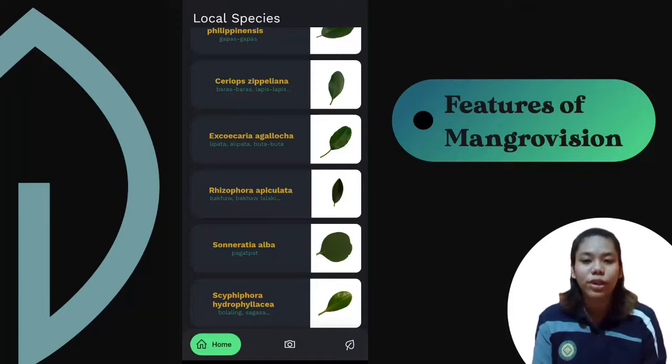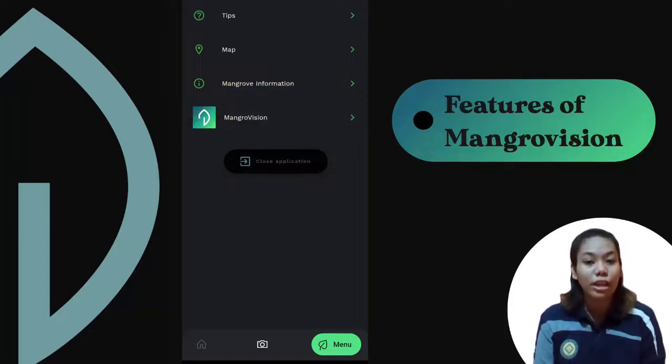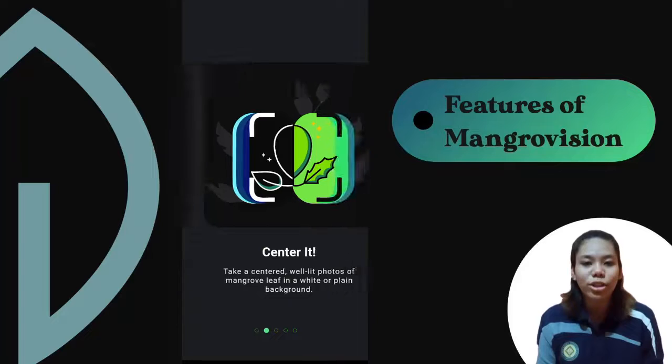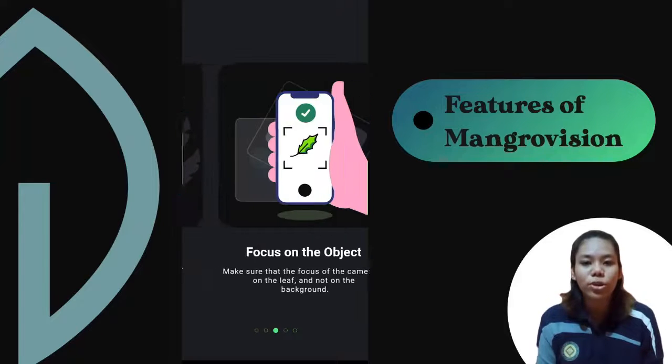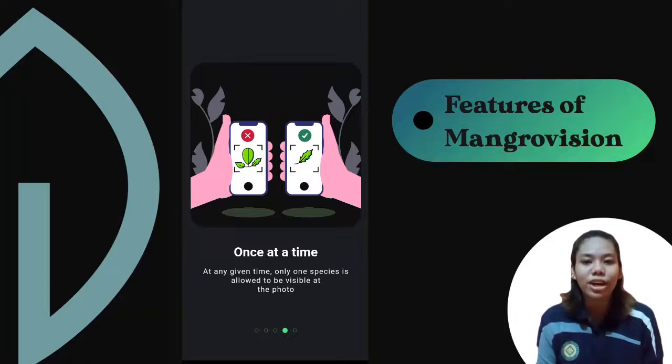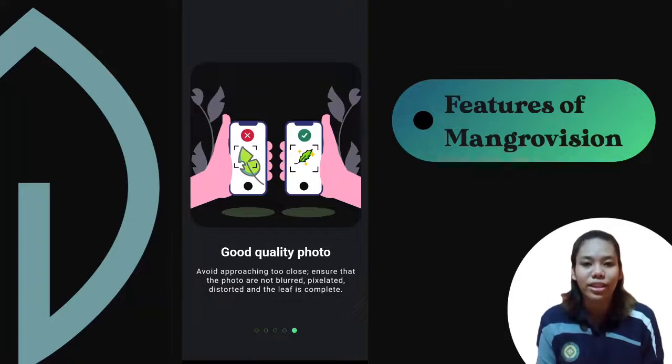The next feature of the mobile app is the MangroVision screen that contains four buttons called Tips, Mangrove Info, Map, and MangroVision. As Queenie said before, the tip screen contains helpful instructions that will serve as a guide for users in using the mobile app and how to properly take an image of the desired mangrove leaf to be identified.